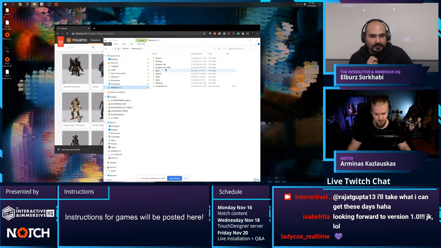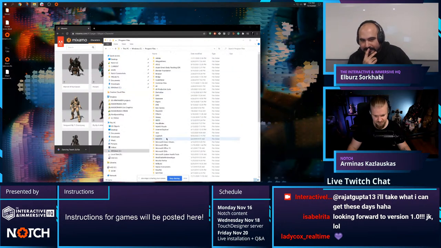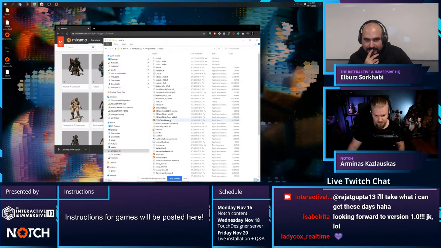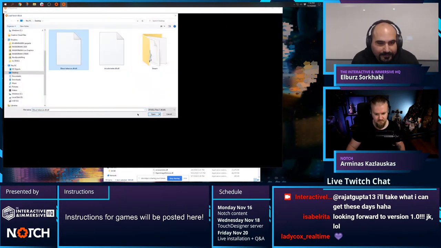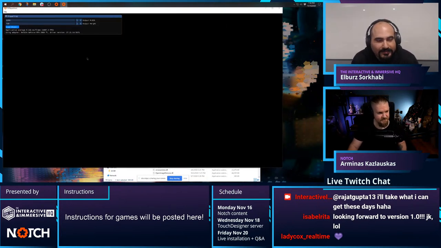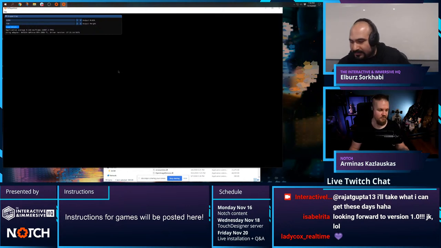Right, so let's navigate to Windows, Program Files, Notch. And here we have the FX Player Host DirectX 11 64 executable. Let's give it a small scale now, 1280 by 720, and let's load in this block. Let's give a moment for it to load up. So this is the very tool that we mentioned with Elbers at the beginning of the stream. This is a great emulator to double check the performance and to double check if everything is all right with your block the way you anticipated. Let's just give it a moment to load up.